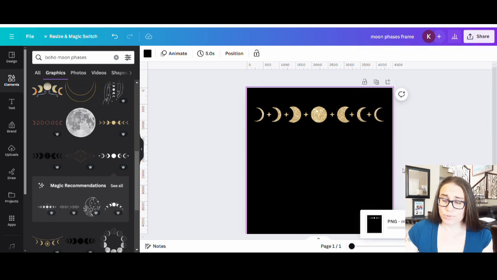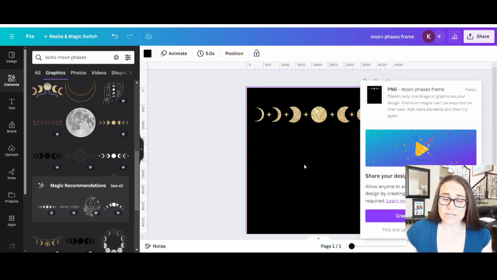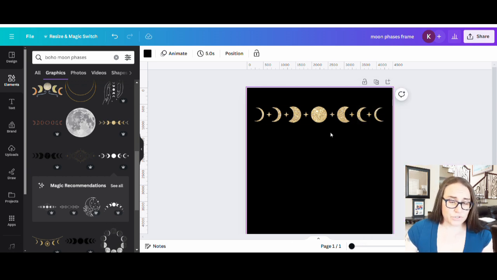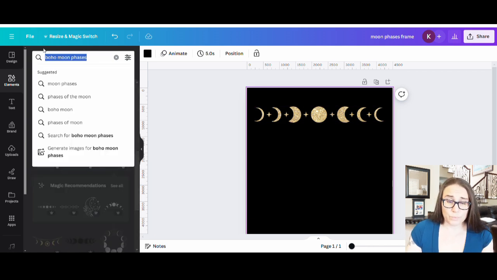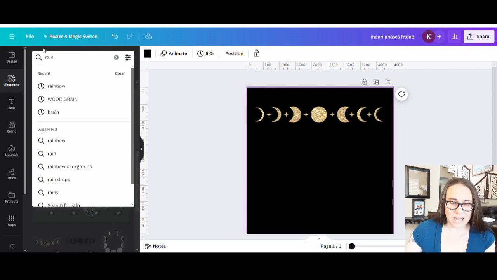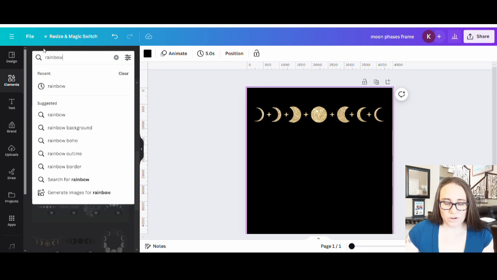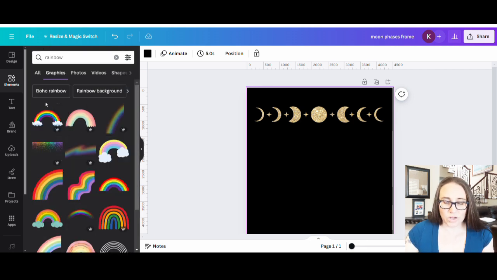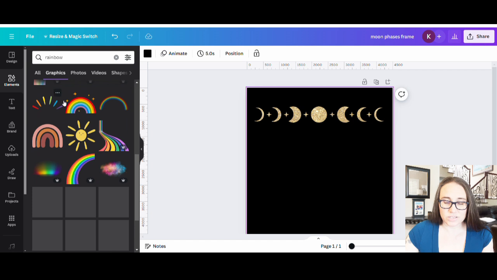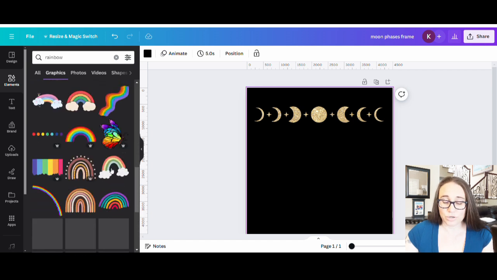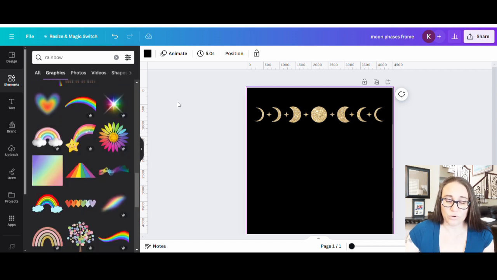And what we're going to do is put sort of a rainbow clipping mask over it. That way we can kind of make it more pridey, right? So to do that, we're just going to go ahead back over to elements. And now what we're going to do is just look for a rainbow. And we could do rainbow flag, you could do rainbow stripe. I mean, you can do whatever you want, depending on how you want it to look. If you want the rainbow to look curved, if you want the stripes to be vertical, horizontal, or anything else.